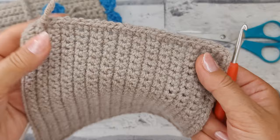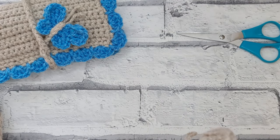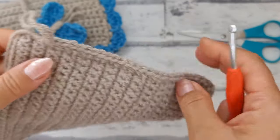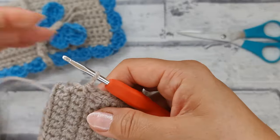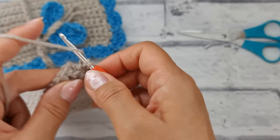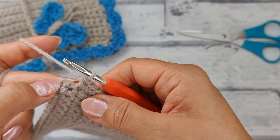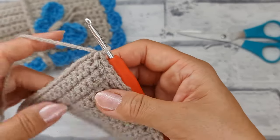Okay, so we've come to the end of this, the last bit here. So what you do is you're going to put your hook in, and you're going to do a single crochet into the last few, and this is your corner bit. So remember, you've got a single crochet there, so you're going to do a single crochet into there again.